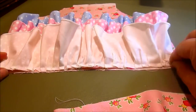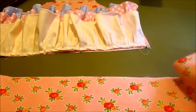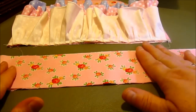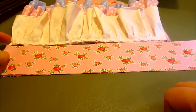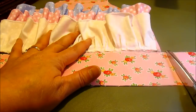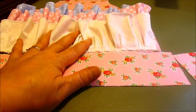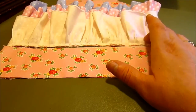Our next step is going to sound a little bit hard, but it's not. If you pay attention and do how I show you, we're going to add the casing to the top of this diaper cover. Line up the fold of the casing waistband exactly with the side here, so that's lined up exact. Then we're going to come over here and cut this so that we leave a 3/8-inch seam allowance when we cut. You can use a ruler and a pencil and draw that on so that you get it exactly right. Now we have a waistband that's going to be the exact same size when we sew this seam as the top of our diaper cover.